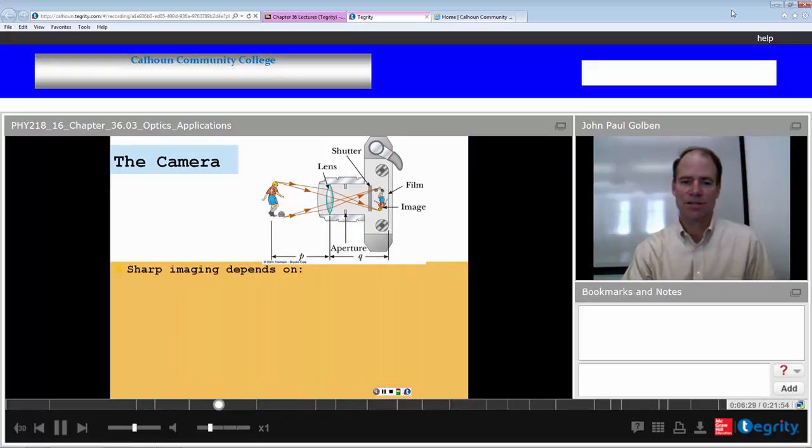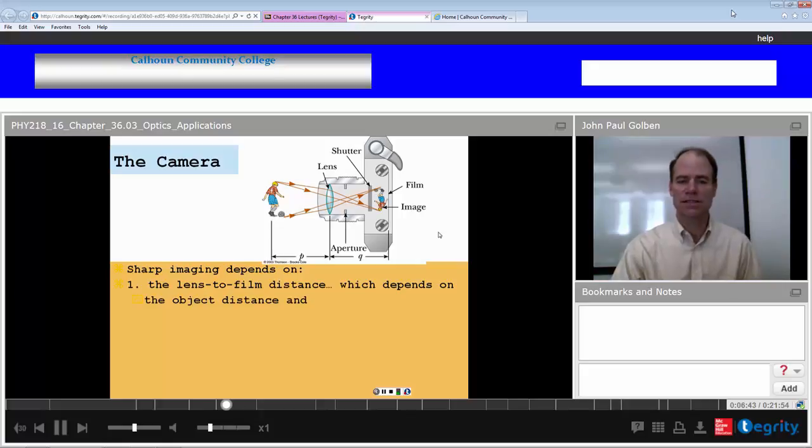The camera. Here's an old style camera where you have a lens, aperture, object distance, image distance, and a film to form the image. To get a sharp image depends on your lens to film distance, which in turn depends on the object distance and the focal length of the lens.